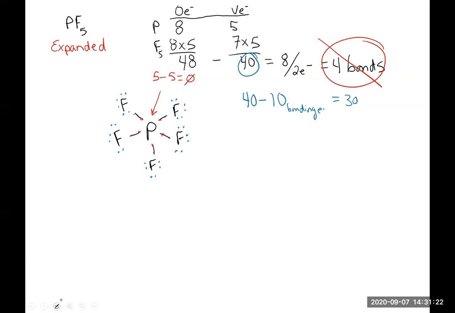And then when we do the fluorines, fluorine has 7 valence electrons because it's in group, column, or family 7. And we have 1, 2, 3, 4, 5, 6, and 7 electrons that are in direct contact with it, giving us a formal charge of 0, meaning all the fluorines have a formal charge of 0. And so this is a valid structure.